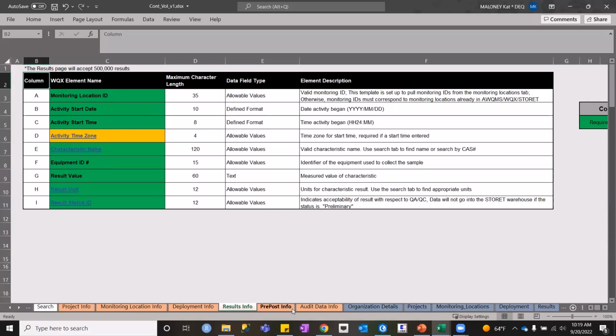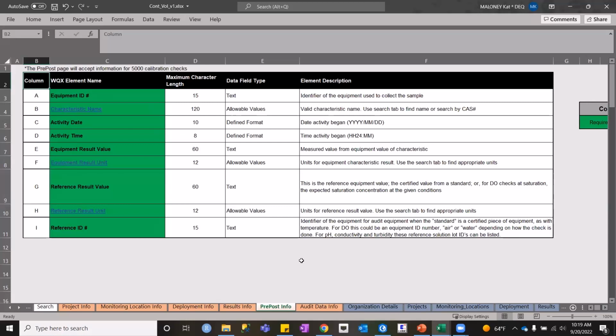Next we'll go to the pre-post. Those of you familiar with the QA for continuous monitoring know we usually require a pre-deployment accuracy check, usually done in a controlled environment like a laboratory or an office. This is the opportunity for you to put that information in and submit it with your continuous raw data.